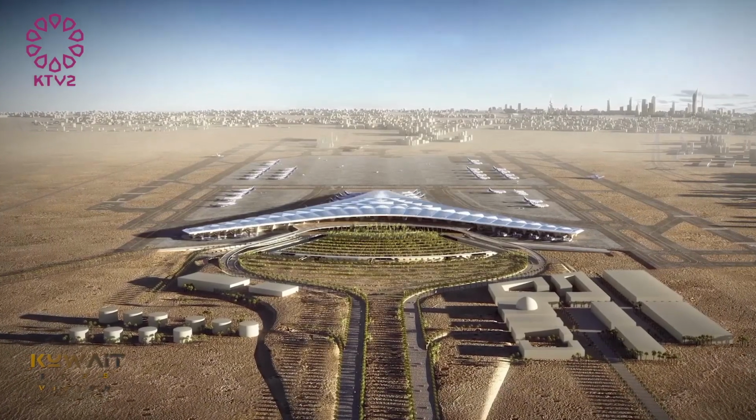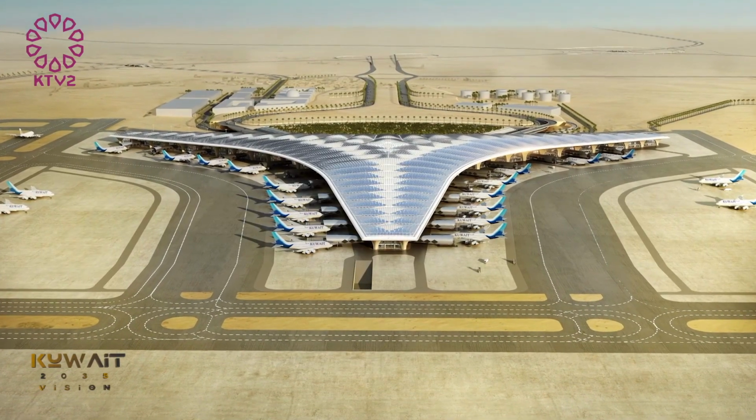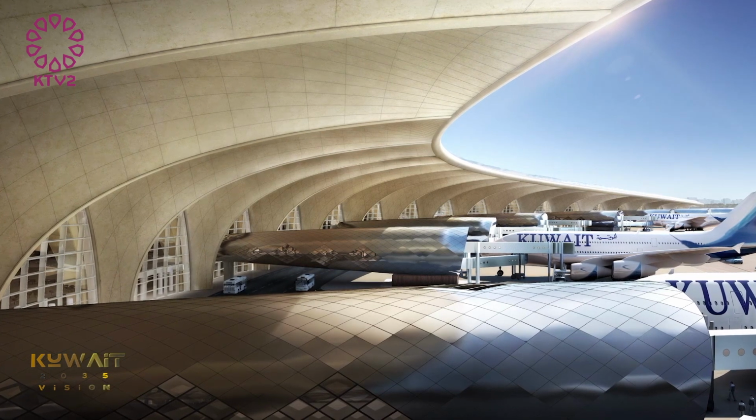The new Western Runway is designed to be the longest runway at Kuwait Airport, with a length of 4.58 kilometers and a width of 75 meters. As we mentioned before, it is designed to accommodate all large aircraft. Also, one of the most important features is that it is paved with asphalt mix, which guarantees high performance at high temperature, which suits Kuwait's weather. The objective of the project is to develop air transport infrastructure and increase the capacity of Kuwait International Airport to host 25 million passengers.